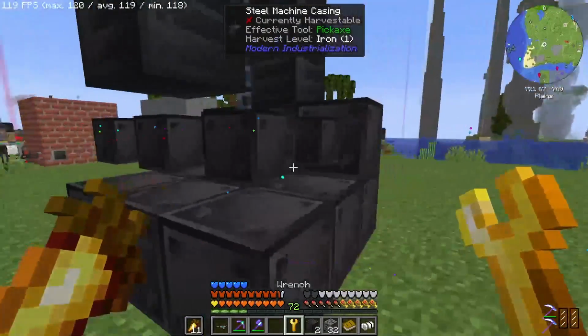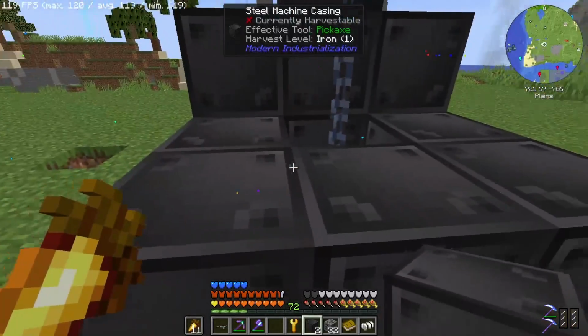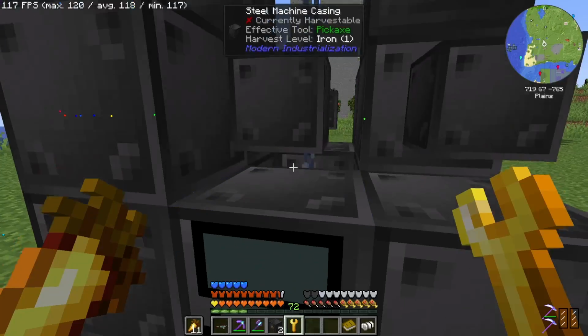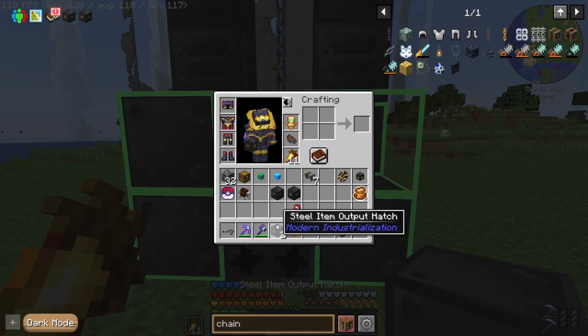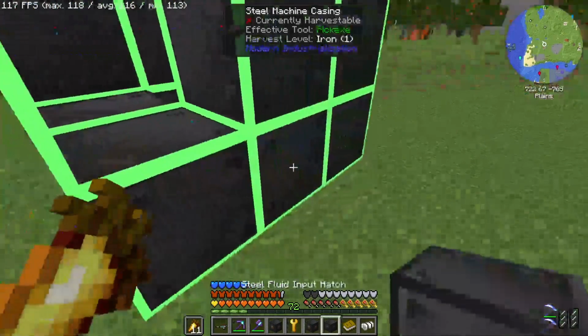Is that right? I might place something wrong. Actually, we might need these, right? Yeah, okay. So item output hatch and item input hatch, along with a steel input hatch here.